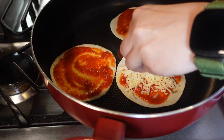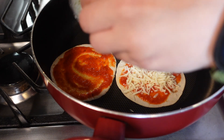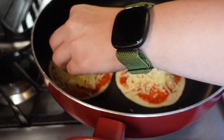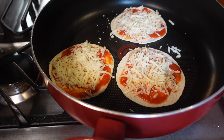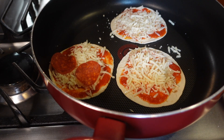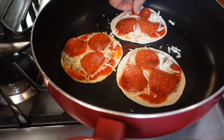One sixth cup of mozzarella, which is also one gram of carbs, so in total we have two grams of carbs. Then pepperoni, which has zero carbs. I like to add three slices — that's perfectly enough. Three slices is 26 calories, so the calories are going to be extremely low for all of this.